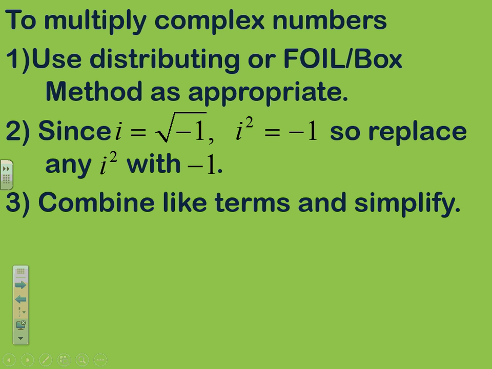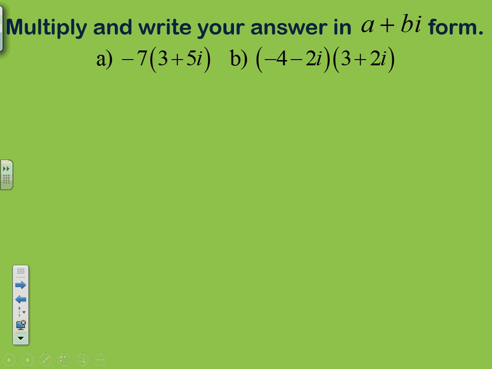So here, again, they're just giving you a brief reminder. i is the same thing as the square root of negative 1. i squared is equal to negative 1. So basically anything that says i squared, we're just going to substitute a negative 1 for. Now these examples that you're going to see are very similar to the complex conjugate problems that you saw in the previous lesson.